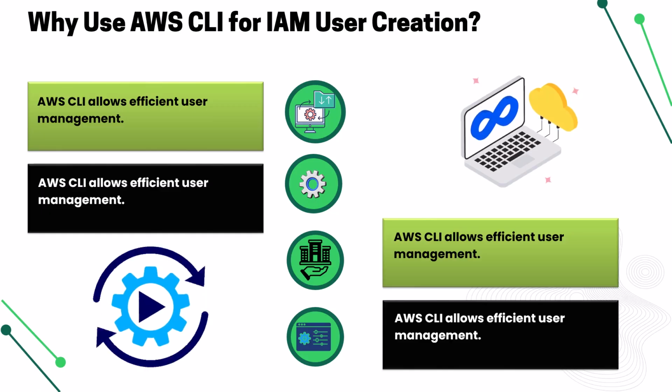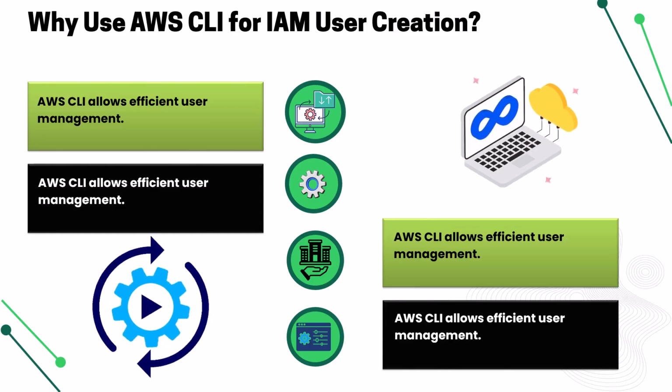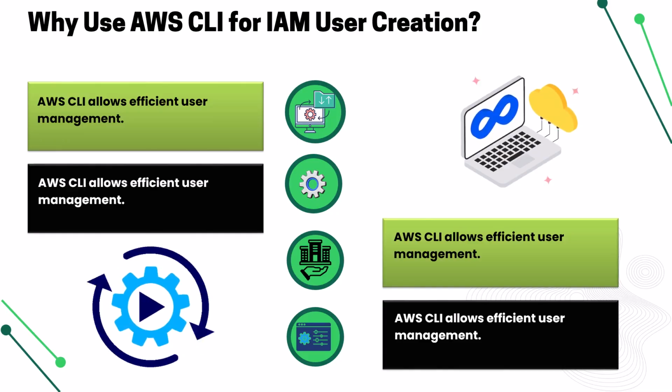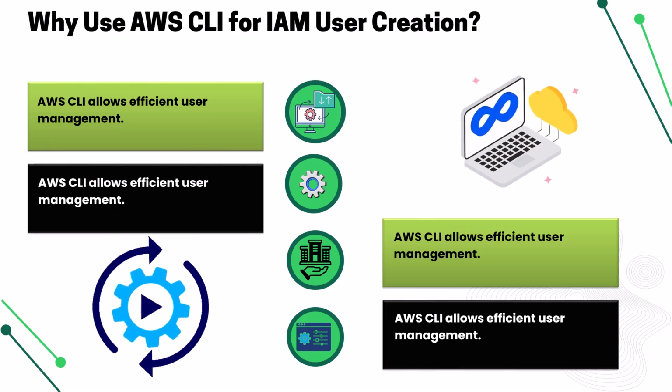Using the AWS CLI for IAM user creation is like upgrading from a manual gear shift to an automatic. Efficiency is key. It speeds things up, saves effort, and allows precise scripting. Plus, it ensures your setups are uniform. Otherwise, it's chaos, and you don't want a security mess on your hands.